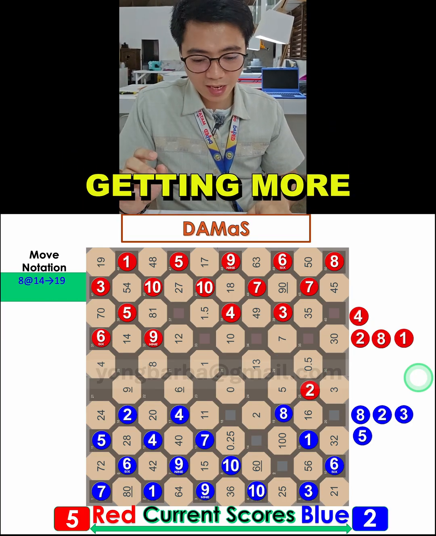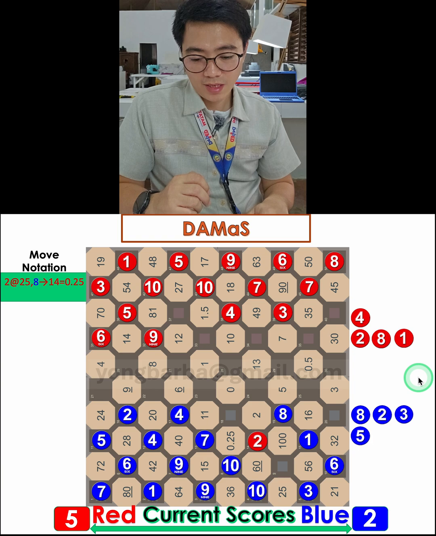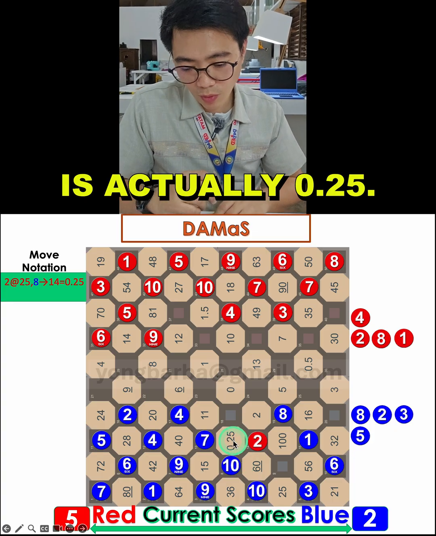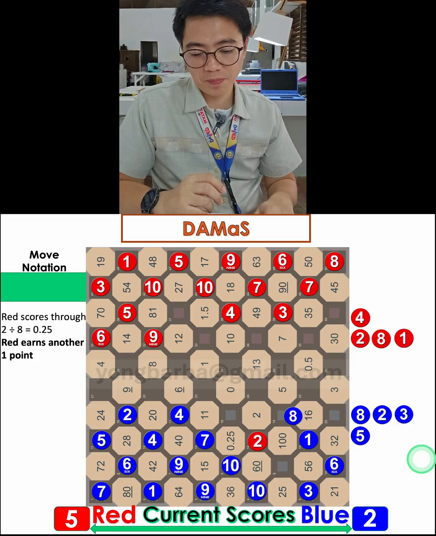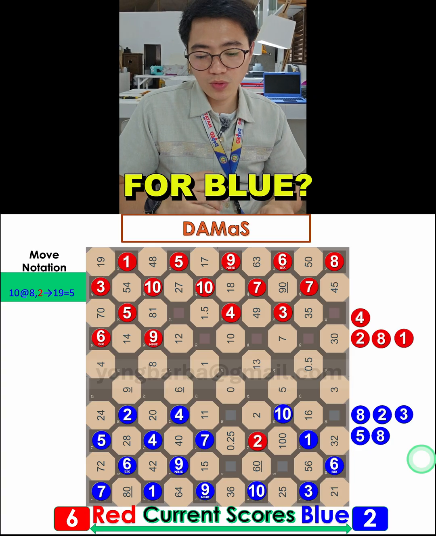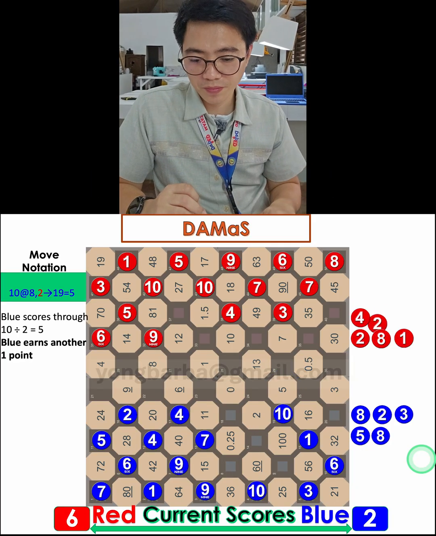The game is getting more exciting. Blue moves there. Red captures. Any point? Yes, there is. 2 divided by 8 is actually 0.25. So that's another point for red. Next. Now, how about that? Any points for blue? Yes, of course. 10 divided by 2 is equal to 5.